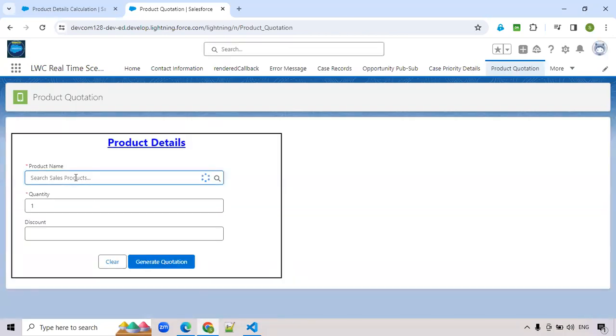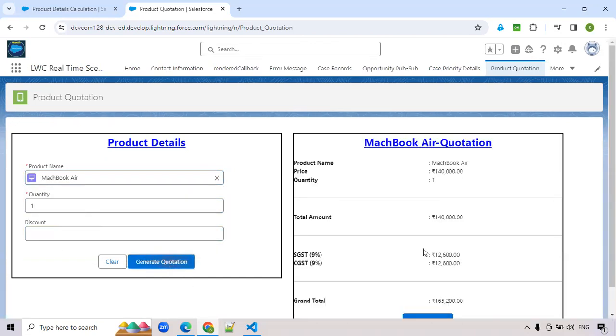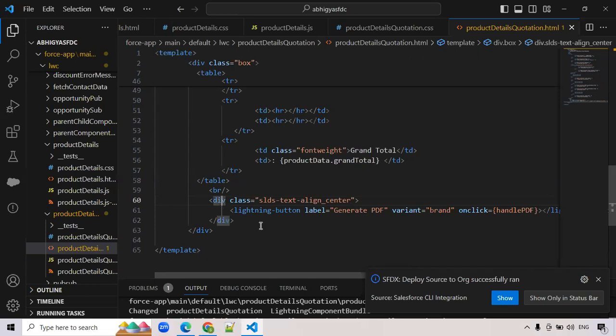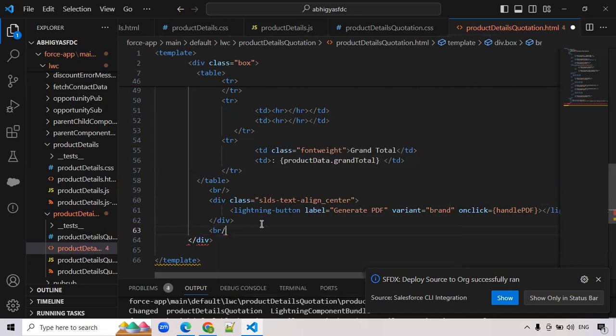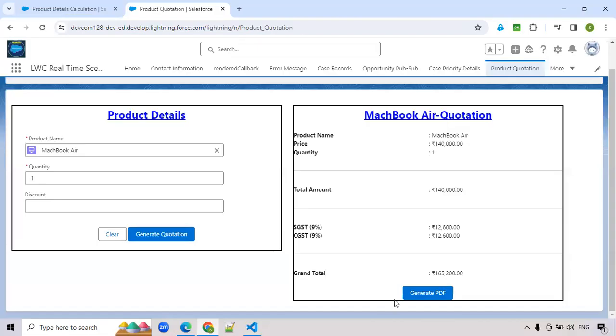So like this. We have the generate, see here, align to the center. After this, we can also give it some space. We can give one more break after this tag, BR. After this there will also be some space. Like this it will appear. Space will appear, no? Like this will appear.